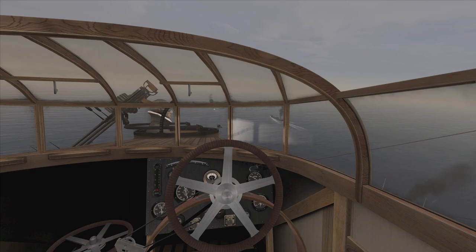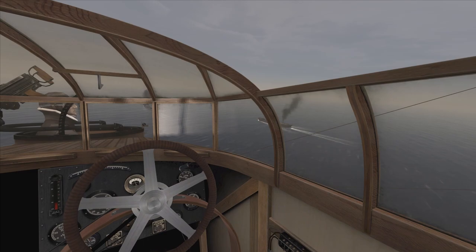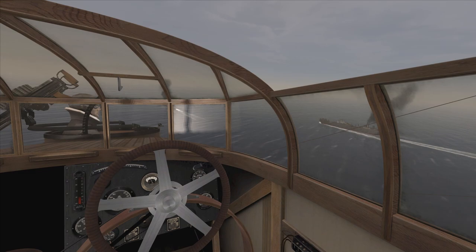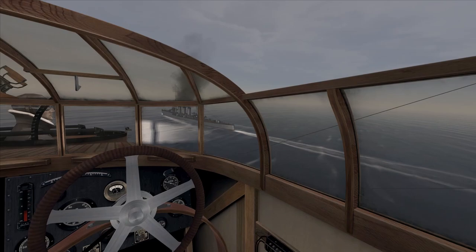At slow speeds, elevation control gets a little sluggish as well. The biggest thing to watch is when putting it in dives to dip down in between ships — it accelerates surprisingly quickly and once you start passing about 170 kilometres per hour, the aircraft runs the risk of tearing its own wings off. Which makes complete sense considering the aircraft is really just a giant, light, wooden canvas wing with a boat slapped in the middle.